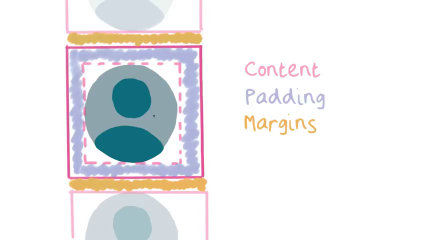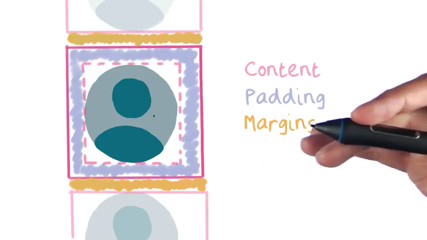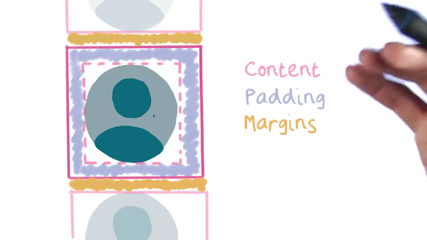So we've seen how both padding and margins can be used to add extra space around an element, so you might be wondering when to use one or the other, or perhaps even a combination of both. Now, the key thing to remember is that if you want the space to be part of the object, then you should use padding, and if you don't want it to be part of the object, then you should use margin. So when do you want it to be part of the object becomes the question. The answer is if you want the touchable area or the background of the object to be enlarged, then use padding. Otherwise, use margin.